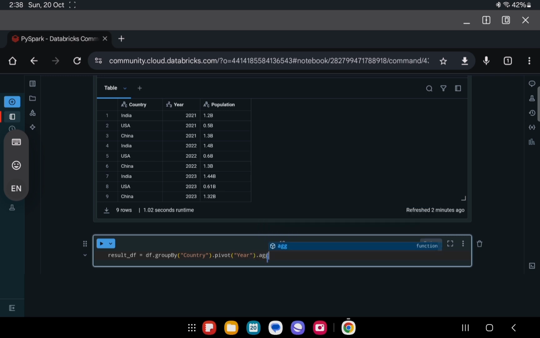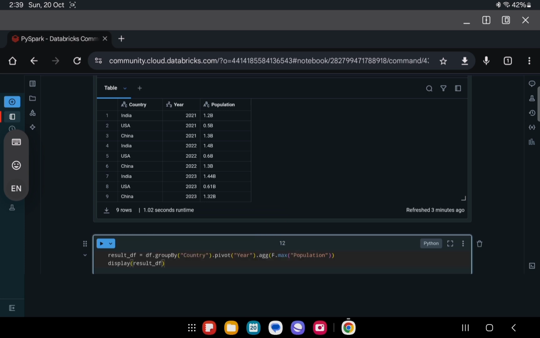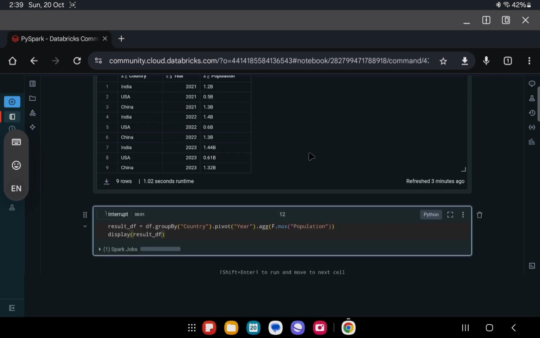then we need to put an aggregate statement as we are grouping by something. Basically this can be anything, as we are not dealing with any mathematical data in here. It's just the population, so we can go with max as well. Won't make any difference, so let's consider max of population. I think everything is there for us to see the pivoted table now. I'm just displaying the result df. Let's see what it brings to us.